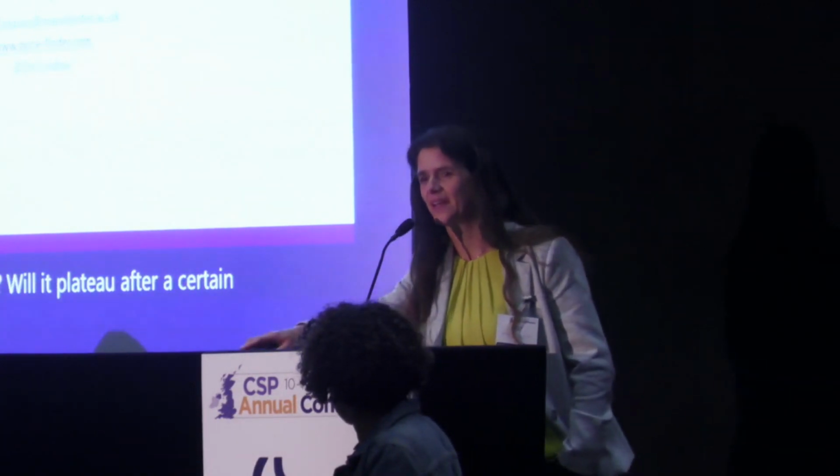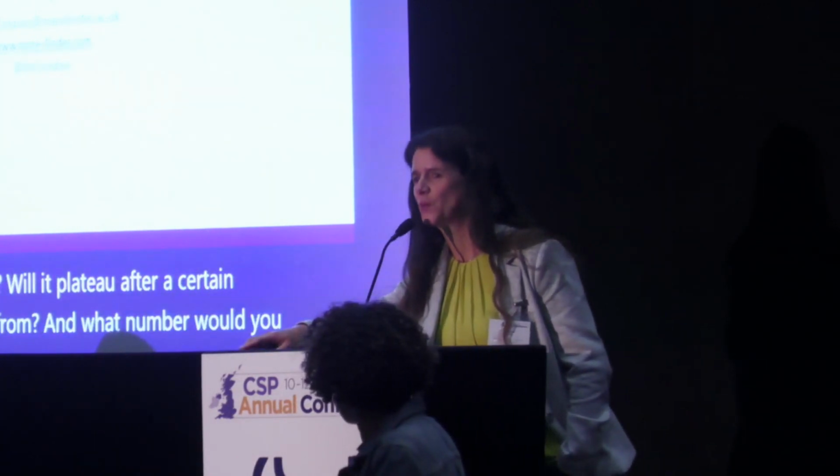Erin Hannock. I am a research physio from Oxford University Hospitals Trust. My question is more around the AI and the learning process. I think you mentioned 1600 that it's learned on. I can imagine it's kind of a steep learning curve, and then it plateaus. Is that how it works? Will it plateau after a certain number that it's learned from, and what number would you expect that to be?